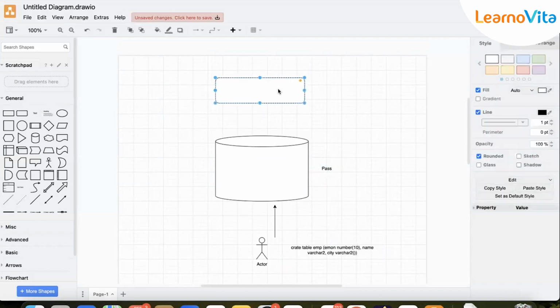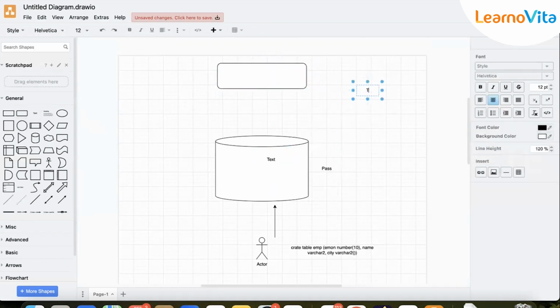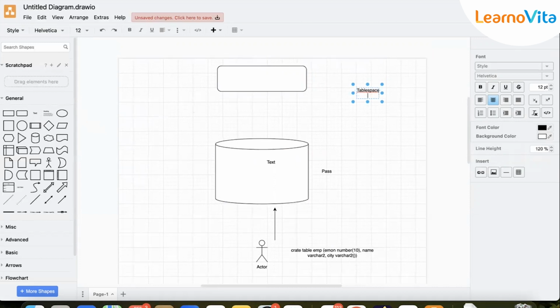it will go to the hard disk or the storage part. There will be a table space, which is a logical one. Under the table space, there will be one data file.